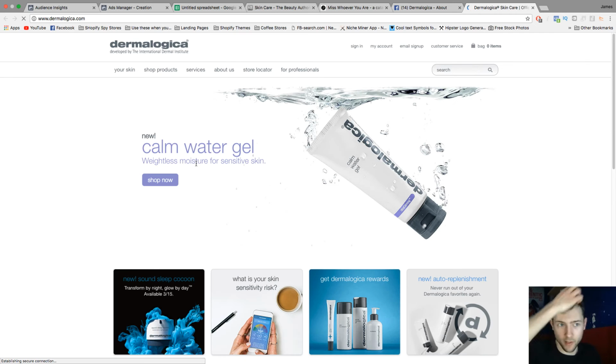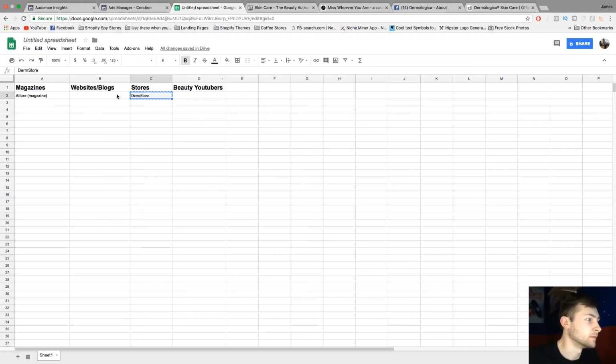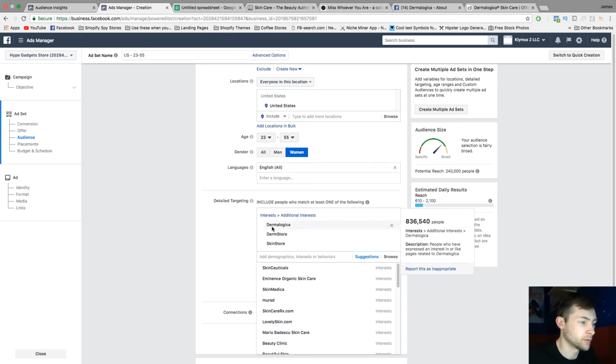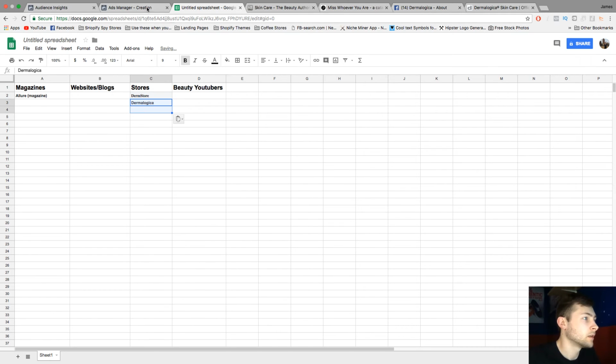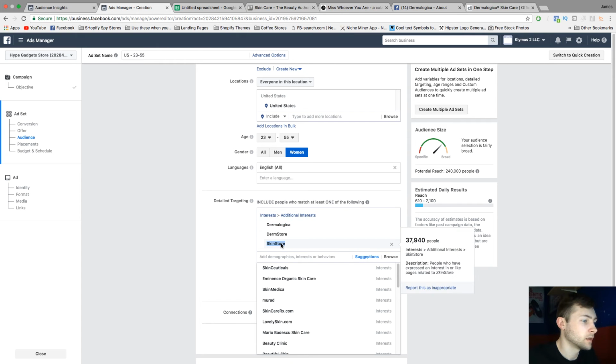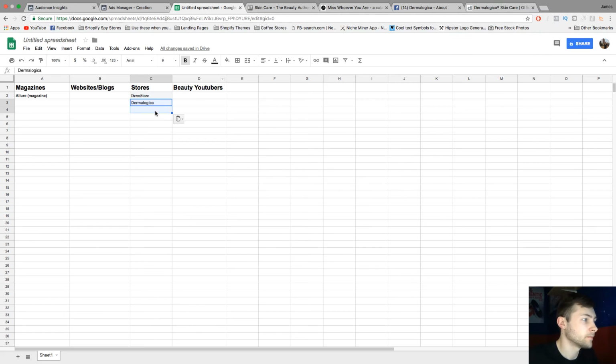So it looks like they just have a skincare line. So you know what? Okay, we can go ahead and add this one into our stores list too. And we'll add skin store in as well. Awesome.